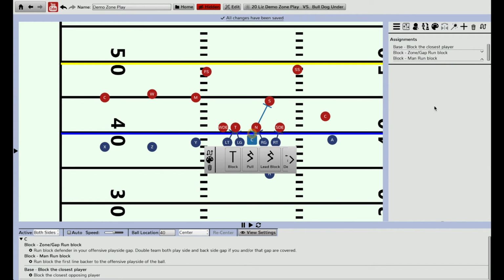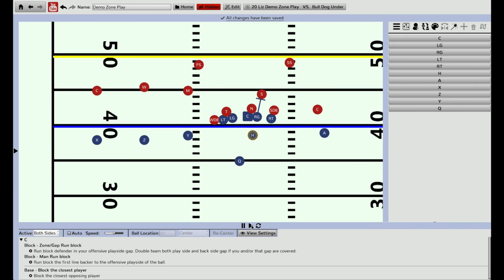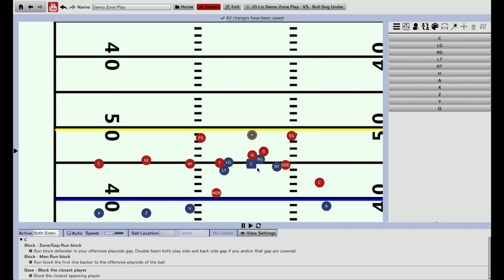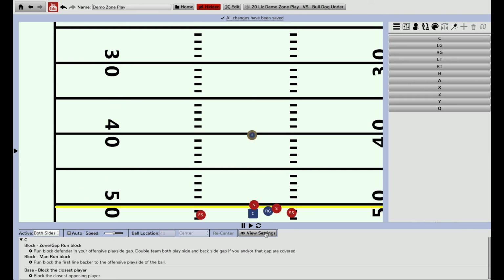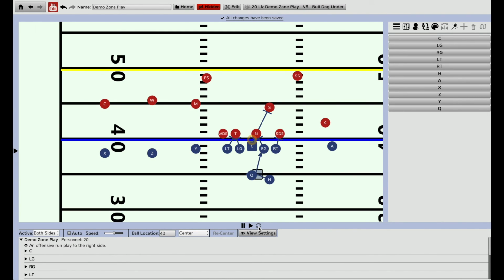And the second level assignment is actually a man scheme, and that's where it's going to be looking for the first player on or over the center play side. So now that it's all set up, we can click play, and you can see that the players are double teaming. You saw that the double team occurred between the center and guard, and then the halfback took it to the house. You might be wondering, hey, wait a minute, why aren't any of the other players moving?